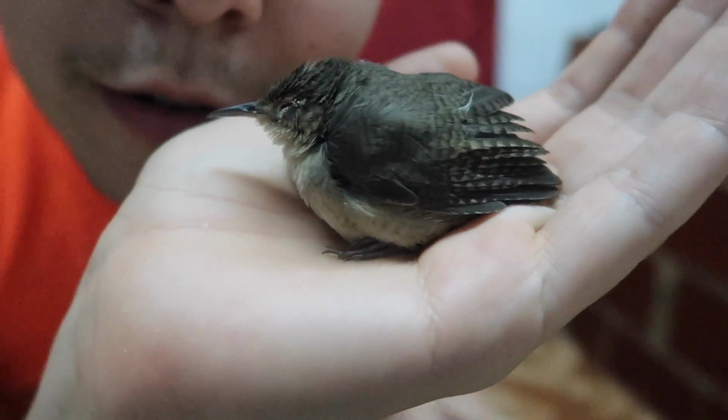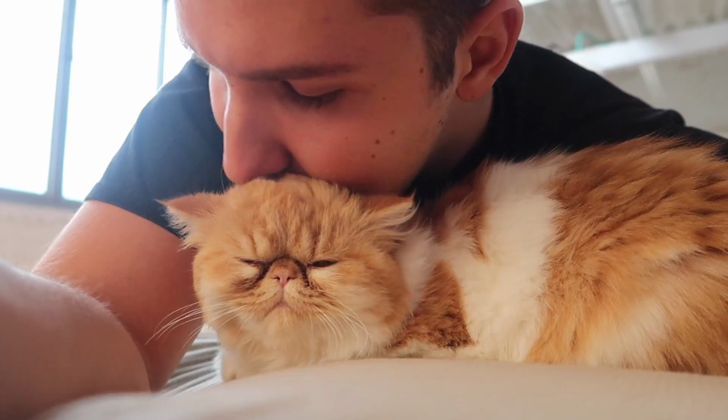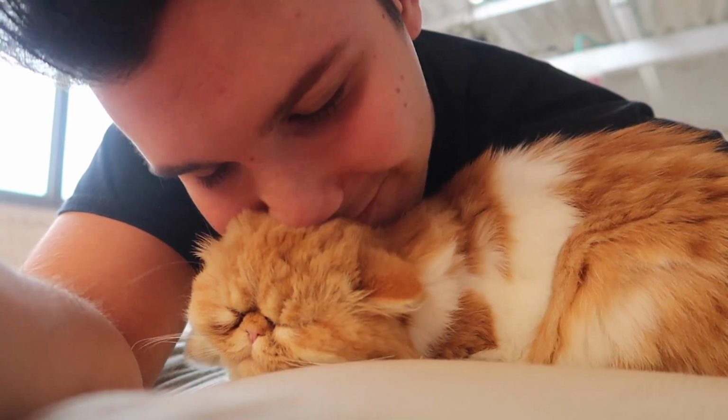Our luck these days, though, we had 3 pets all die. Well, he's not a pet. The cat kind of butchered him. The cat kind of boxed him.